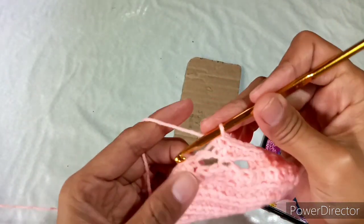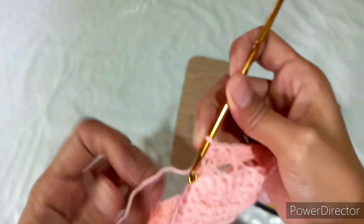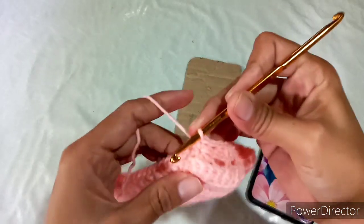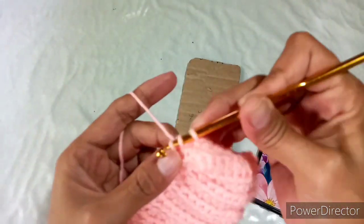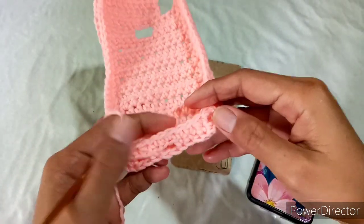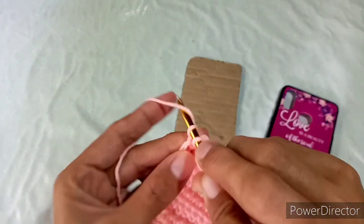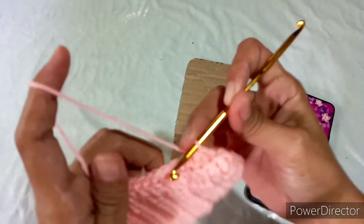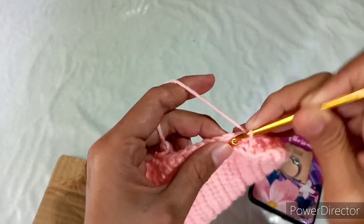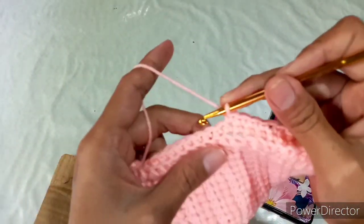So ayan. Do this together again. Together again. So do single crochet twice. And third single crochet together. Okay. Ayan. So again. Another 5 single crochet in the first 5 loops. And then repeat the process on what we did on the other side.